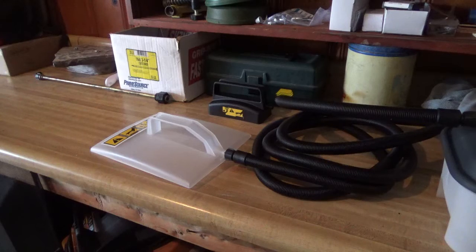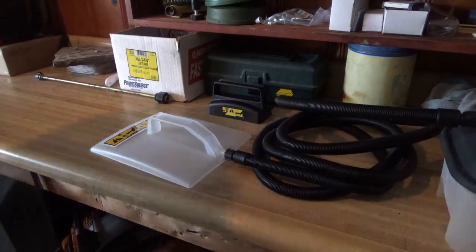Yeah, when I first knew about this Wagner machine, years ago, in all the training, they said get it, get it, get it, and I never did. I was satisfied with using the old steam iron. Matter of fact, let me grab that steam iron and we'll take a look at it.